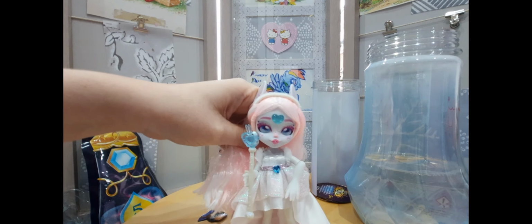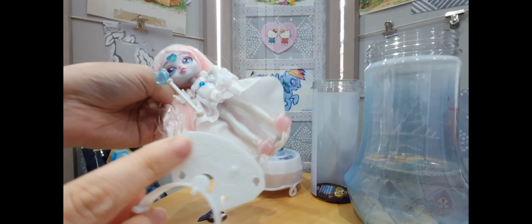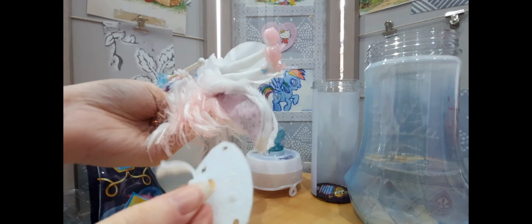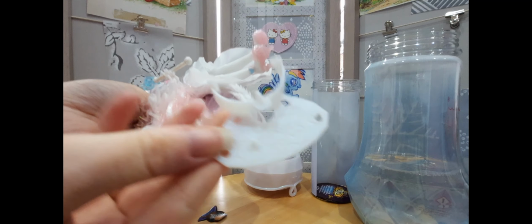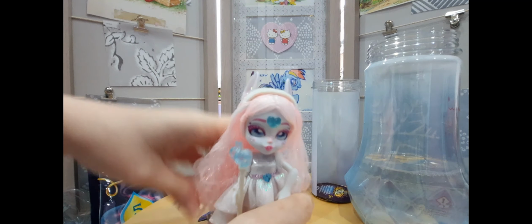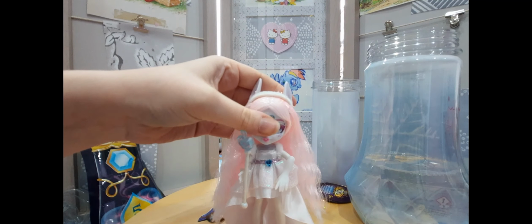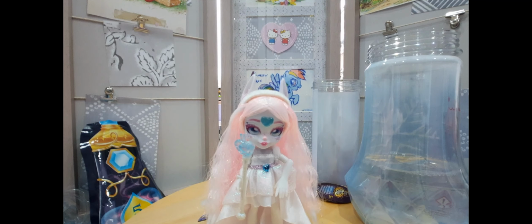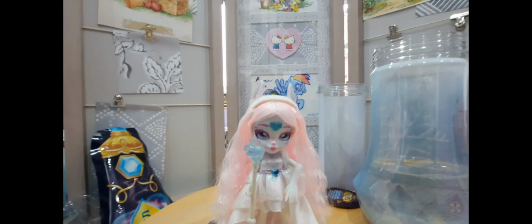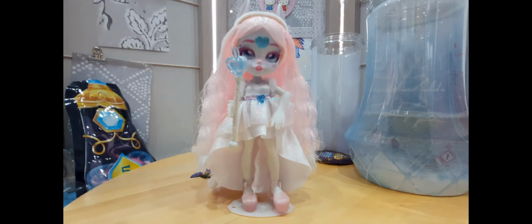There we go. And the other great thing is this here, which we had pulled off the top, doubles as a stand. As you can see, it says Pixlings on it, and it's got this little thing on it, which you can put on her shoe, and it works, if I can do it, as a stand. Can I get her to stand now? There we go. Okay, let me move this down a bit so you can see her in all her glory. Does that work? Yeah? All good?